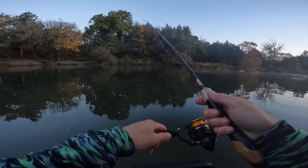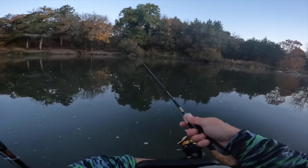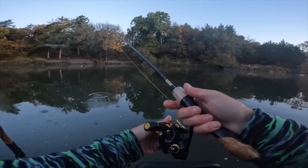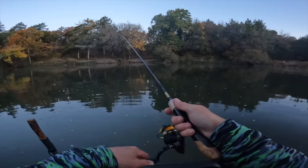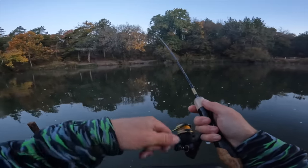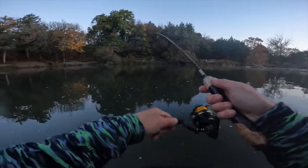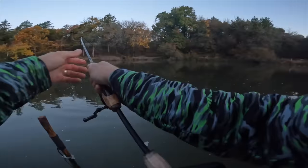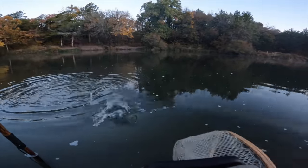That guy just flapjacked me right there — the gyrations in the pole are insane! I've got my nymphing fly rod on the shoreline and I think that's going to be tricky because we don't have much flow. I might put an indicator on or just go straight line, right out in front — just do them straight up with a nympher. If you guys don't know what I'm talking about with a nymph, we'll get to it, we'll show you.